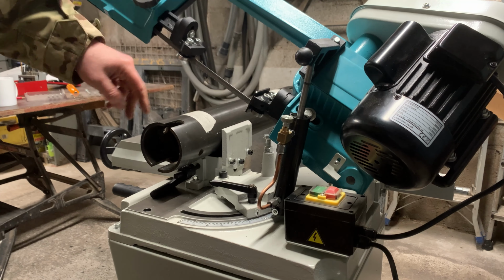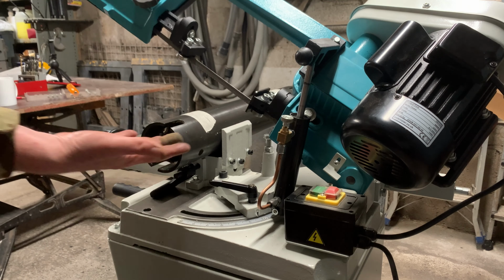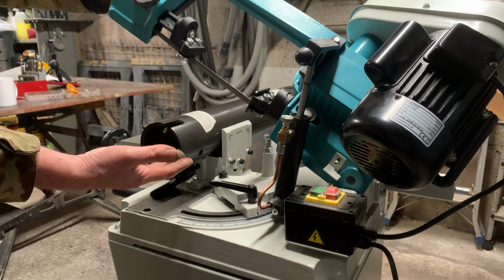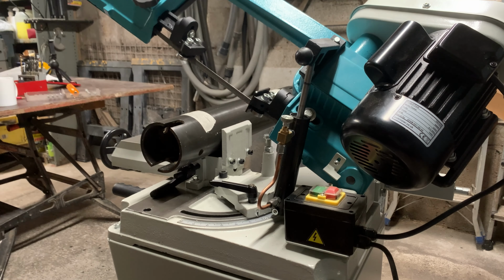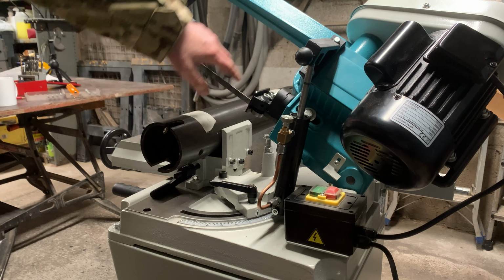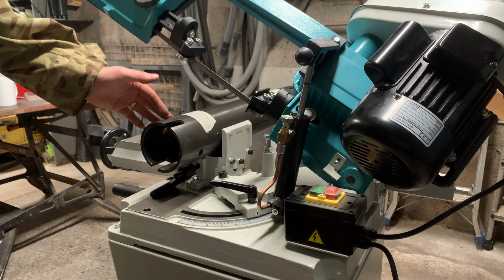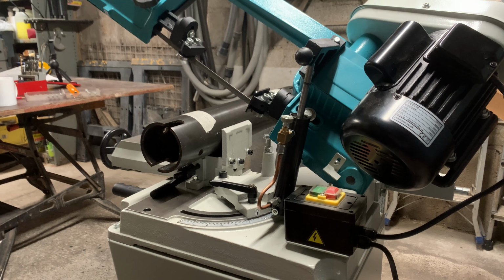Then I'll need to turn it around, measure 300 millimetres and chop that to length. So it's going to be about a foot long, 300 millimetres, and that's ultimately going to be the final length, I'm hoping, of the compressed cardboard and paper. So what we'll do, I've set this up. It's got a 14 TPI blade in there. It's set to the mid-range speed as recommended. I've checked the angle here. This is 90 degrees. So we'll give it a go, fire it up, see what happens.